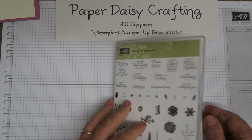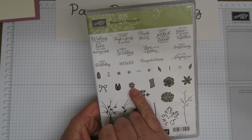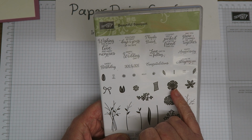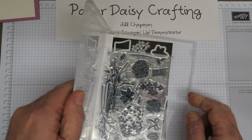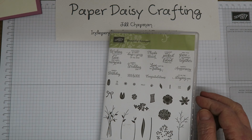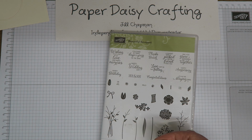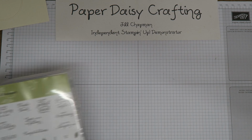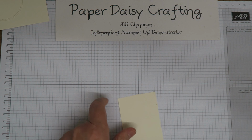The ones we're going to be using today are this tiny little flower here and this flower here, and we're also going to be using some leaves from the die set. Actually, I've got the die out, so we're going to be using this die from the die set to cut the leaves out. So let me show you. I've cut some of the flowers. I've got some of the flowers ready, but I just wanted to show you some of them.